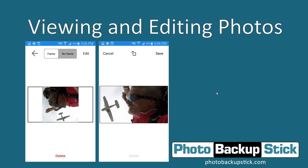To edit photos, tap on the first photo you want to edit — it will open up and you can tap the Edit button. As you can see, this photo is rotated improperly and doesn't fit the entire screen, so if you were to plug this into a digital frame or TV it wouldn't display properly. Tap the Rotate button until the photo is rotated correctly. Then using two fingers you can expand or contract the photo until it fills the entire frame. Use one finger to place it exactly where you want it, then tap Save. Once done, swipe to the next photo and continue until you've edited all your photos.